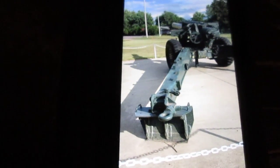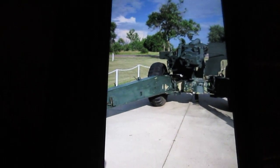Yep, this is an authentic Howitzer here, guys. What really caught me is look at these benches they build on it for the kickback. That's kind of like your shoulder getting dug into the ground holding your shotgun, but we're talking a lot bigger scale. That thing holds back the kickback, so you can see how it digs out of the ground. When you see these fire, they always give kind of a ricochet, and these things probably pop dirt out of the ground. And the 13-man crew stand back here getting ready to load more shells right in the back there.